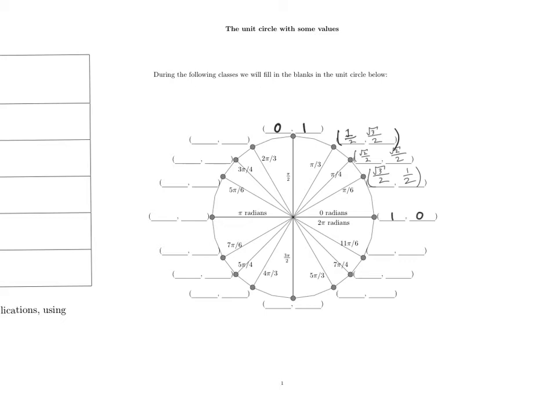But this is a circle. It's the most symmetric object you can think of. So we should be able to say, if we understand this point, we should be able to understand that point. That's what we'll do today. Not only will we fill in the rest of this unit circle, we'll learn some properties of trig functions. So let's go ahead and get started.